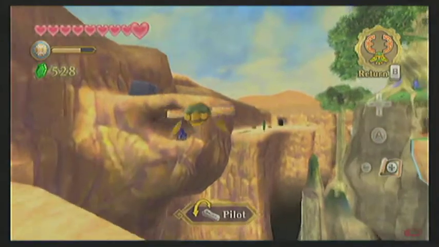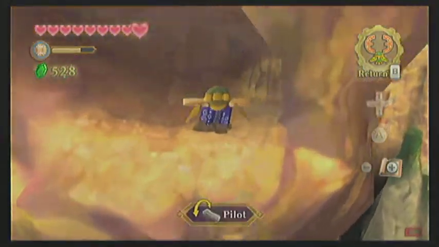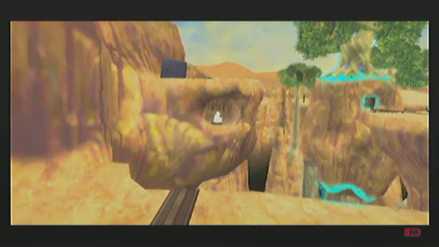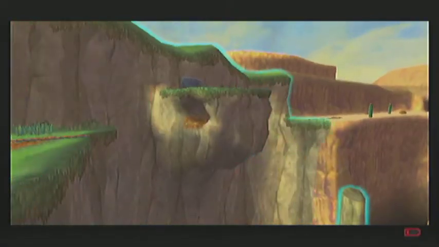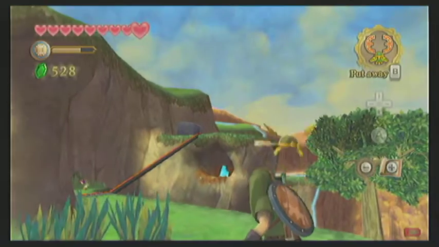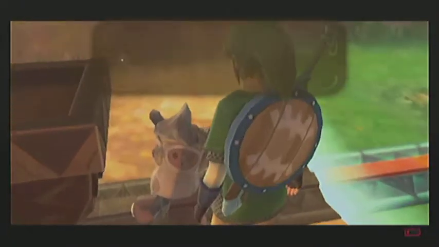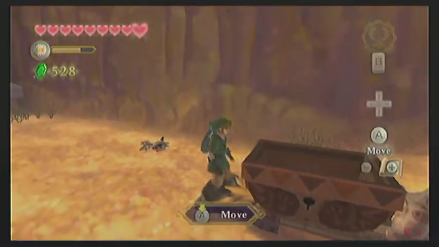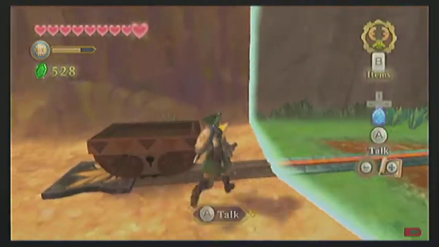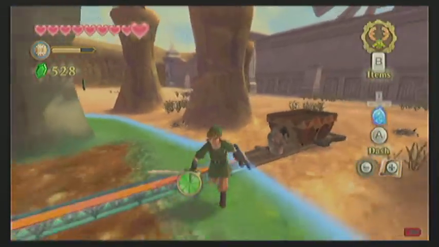There is Goddess Cube. As you can see, you can only have one of these operating at a time, due to Nintendo puzzle logic. Are you kidding me? He's in the way. He's in the way.